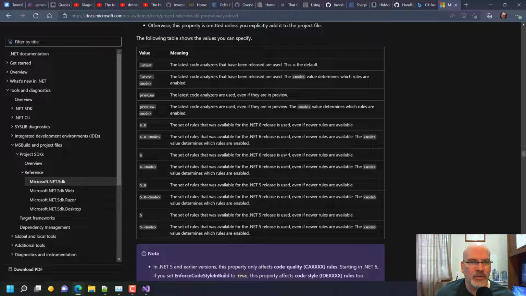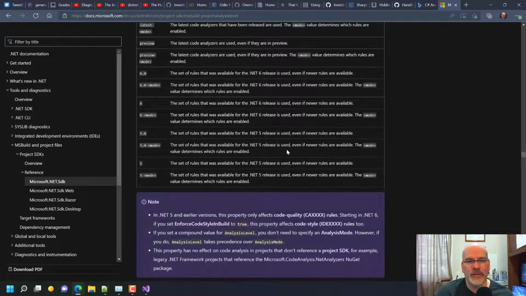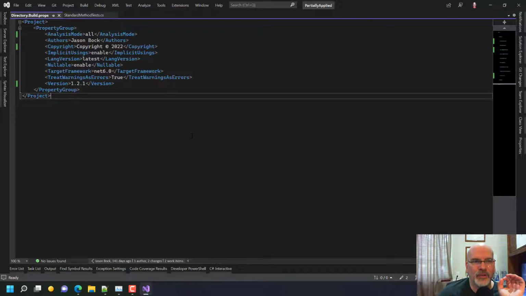Even if they are in preview. Latest. Wow, yeah. Definitely more that I've not noticed before. But that's okay. That's fine. You just say all here for now and leave it be. But I do want to look at that because I have a presentation on analyzing and code analysis, and I want to make sure that I understand the rules behind that.